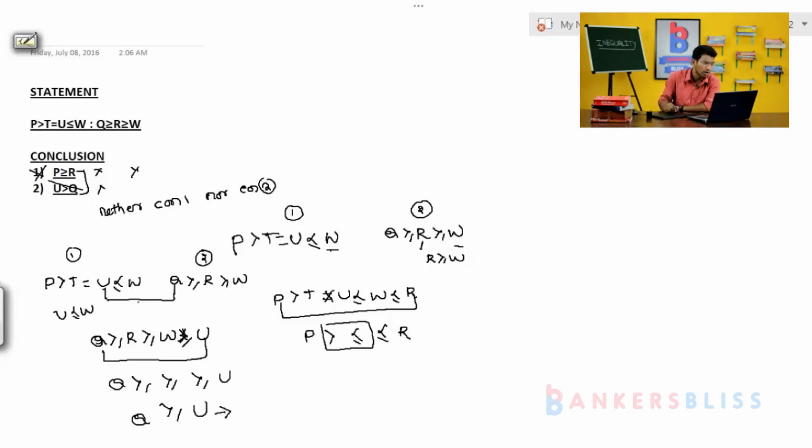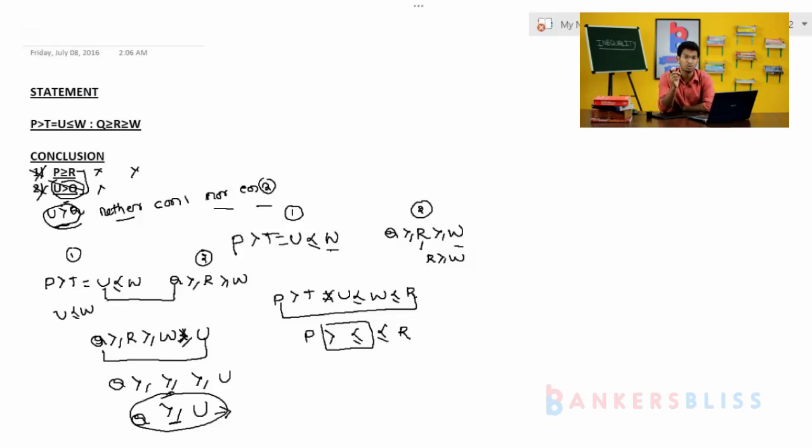We obtain the conclusion, but here they are asking U is greater than Q. Then the obtained conclusion and the given conclusion are not matching. It is nothing but in the given conclusion they are asking U greater than Q, but the obtained conclusion is Q is greater than or equal to U. Then this conclusion is also wrong. When both the conclusions are wrong, what do we state? Neither conclusion first nor conclusion second. Understand, guys, when we use neither nor, when both the given conclusions are wrong with the help of the obtained conclusion, then we tell it as neither conclusion first nor conclusion second. Is it clear?